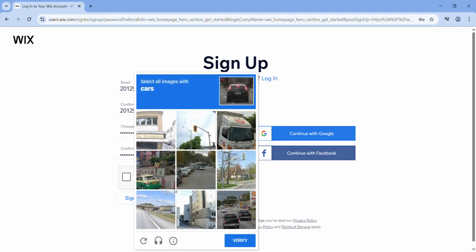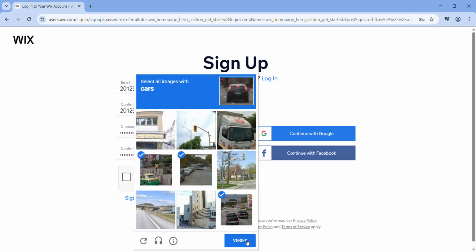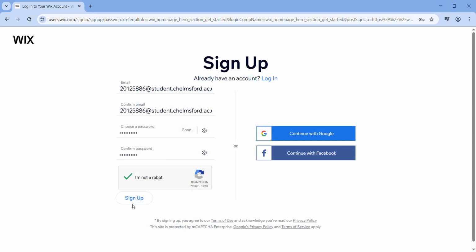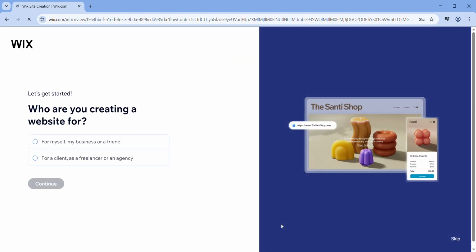It will ask you if you are a robot, so we'll spend a couple of minutes doing this. It can come up quite a bit, which is a bit annoying, but it is worth it because we use our Wix accounts every day. As soon as you come into your lessons, I'll say, okay, let's get logged on and get ready, because our PCs can take a little while to turn on.